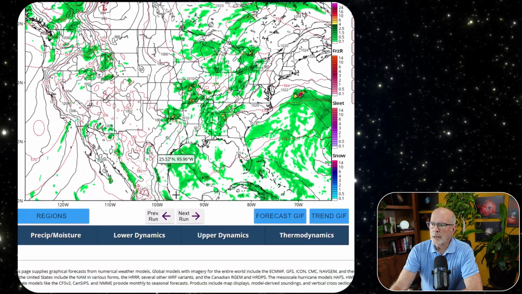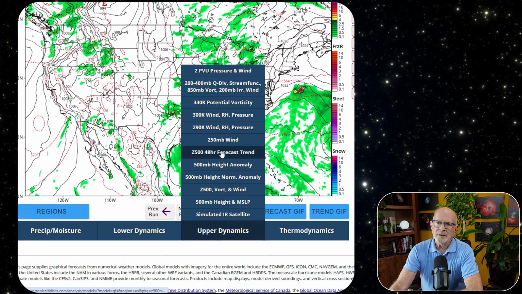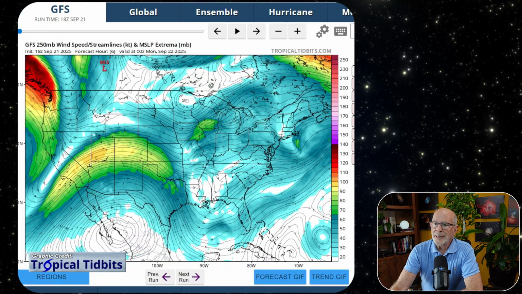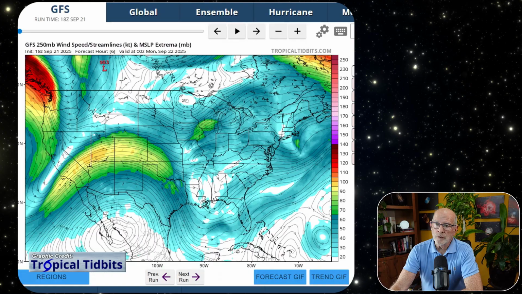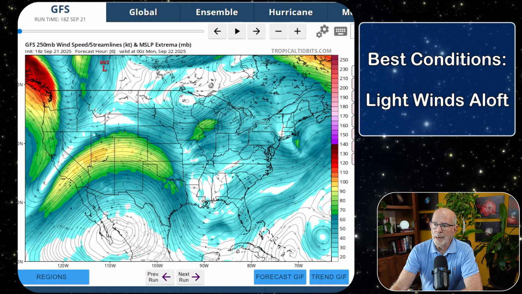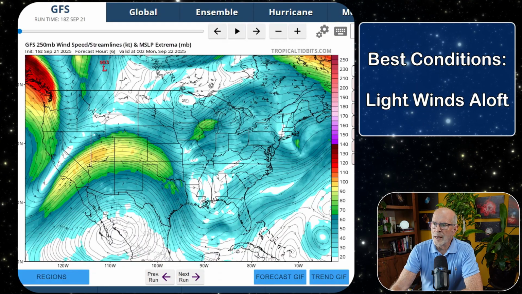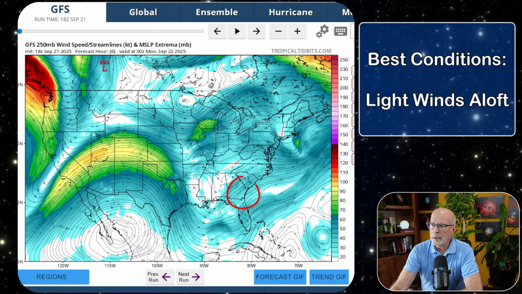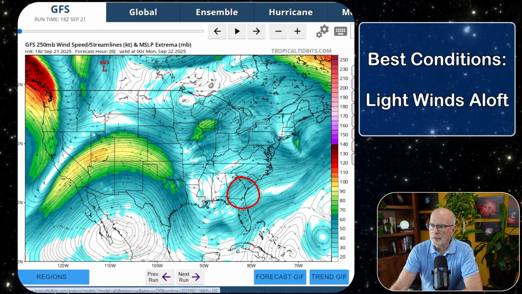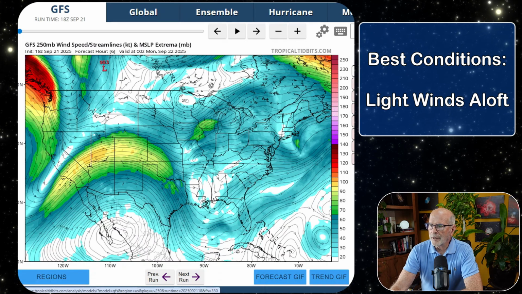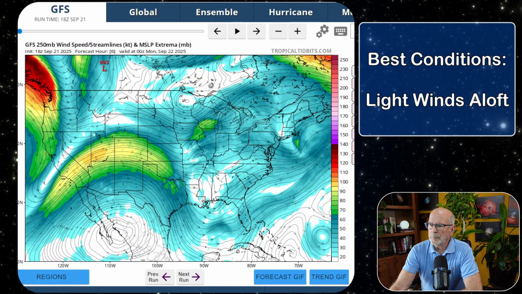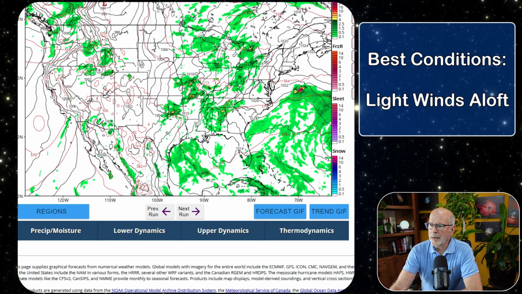Let's take a look at the winds aloft, because that's very important when you're doing any kind of astrophotography. You want light winds aloft. If you have a jet stream flowing overhead, that's going to cause the stars to twinkle and the planets to bounce around like crazy. Fortunately, tonight I have a very light wind aloft, and not showing much of any issues with the winds here. I'm looking at about 35,000 feet above the surface, basically where the jet airliners fly, but nothing going on around my area right now.